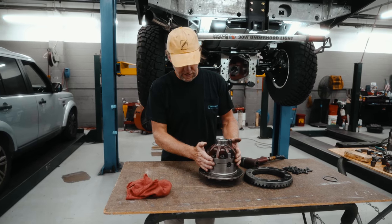All right, so got the carrier all assembled. Notice the paint marks on here, all torqued down. To check this all, make sure it's all nice and level. You can put your fingers in here, just turn it around. You'll see the planetary gears moving freely on the inside.